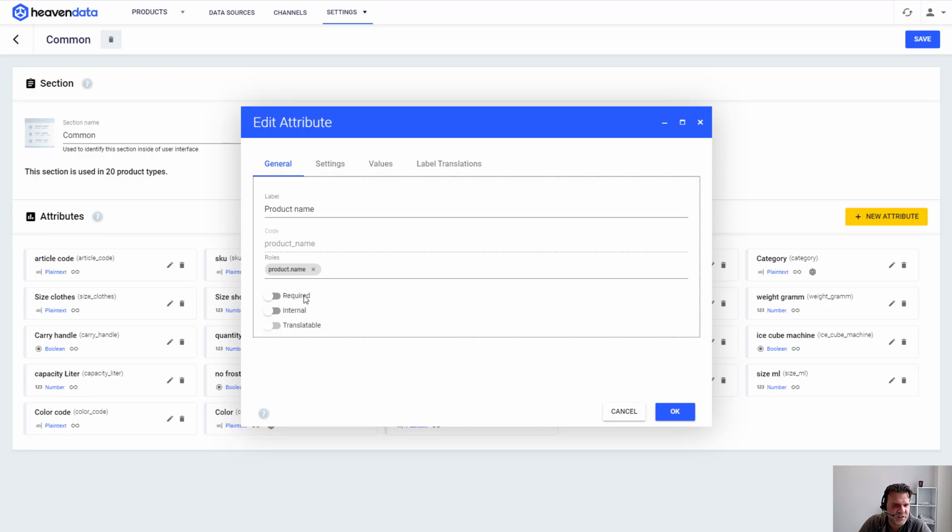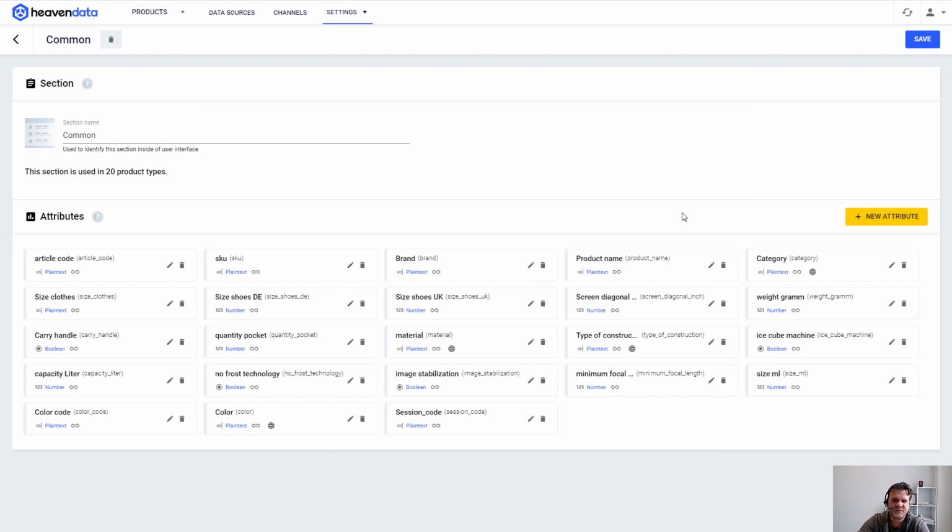We can say a product attribute is required. That means if there is no value for a product, you won't be able to publish the product. We can say it's internal, so the content of this attribute is typically not intended for external people. So we will not publish it, we will not export it, just to make sure it's only for your own use. And we can say an attribute is translatable or not. The stock keeping unit is typically the same for all languages, but the description will have multiple values, one for each language.